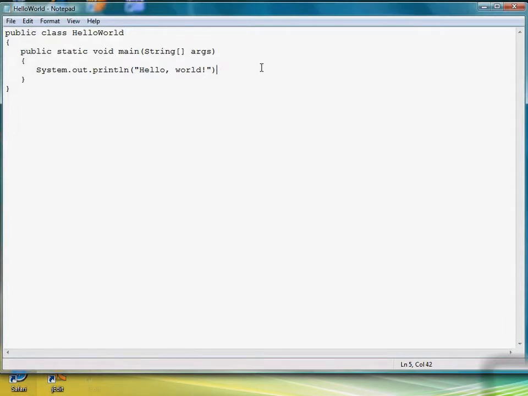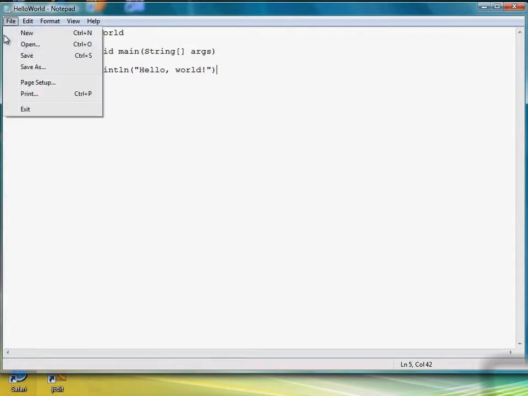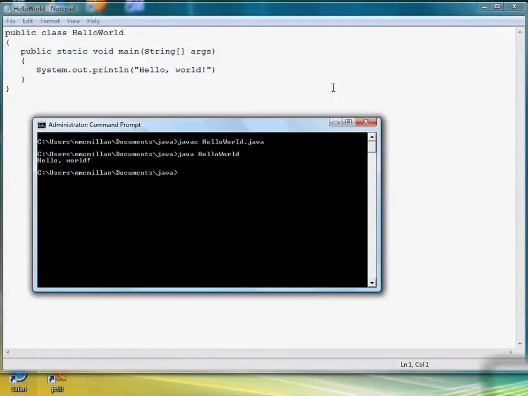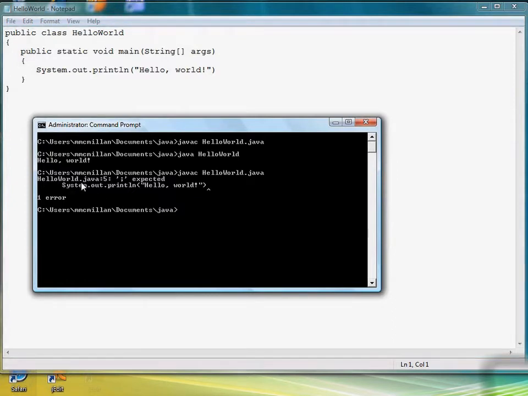We only have one in our Hello World program, so let's take it out, and then we'll save the file, bring up our DOS window, compile Hello World again, and there's the error message that we get. Very straightforward and easy to understand, with an arrow that even points you and tells you where the semicolon was missing. So the error message says that in the program Hello World, at line 5, a semicolon was expected. And then it prints out the line and shows you an arrow where it is. So that's a very easy one to fix.